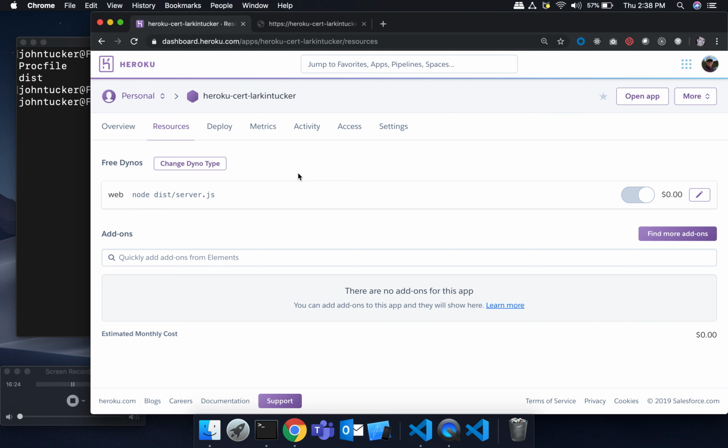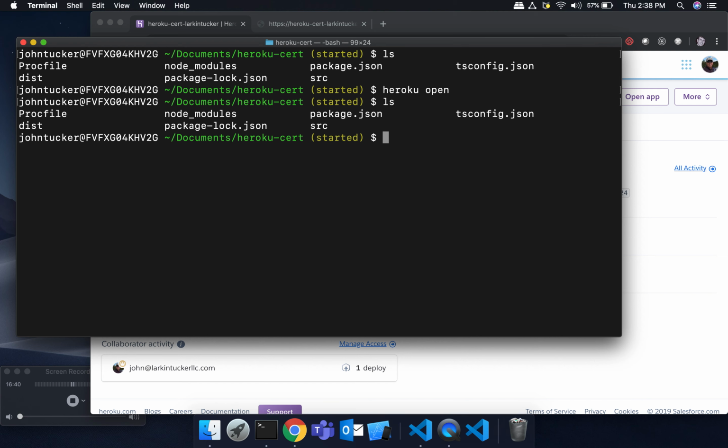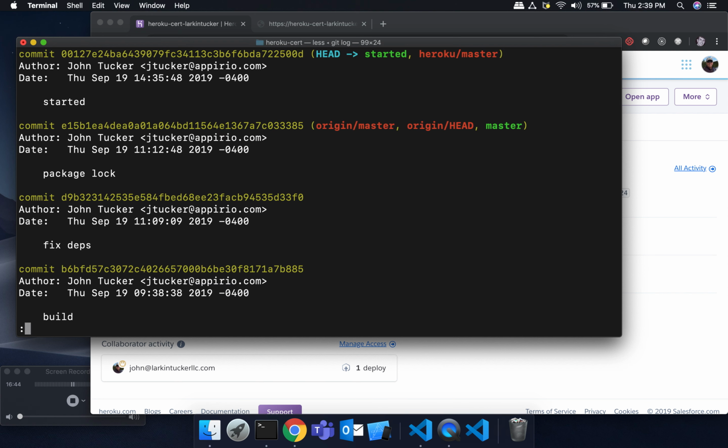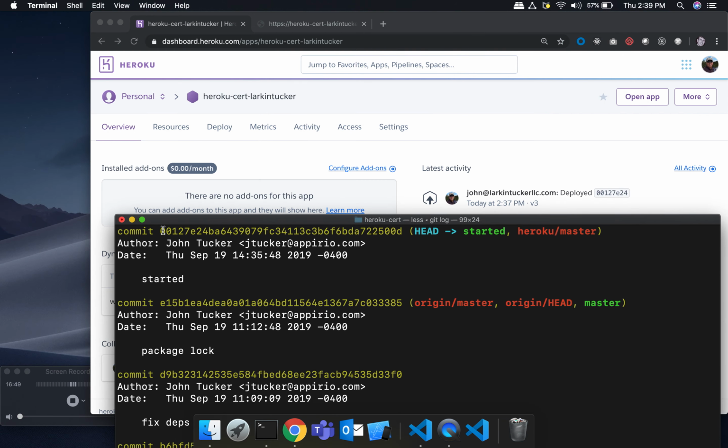I think for now, there's other things to look at here later, but one important thing to look at is, if you look carefully at this, you see this number here. It says deployed with this. This is all about Git. If I do git log and I look at the first commit that's here, see the beginning part of this right here, this is basically a shorthand version referring to this full commit.